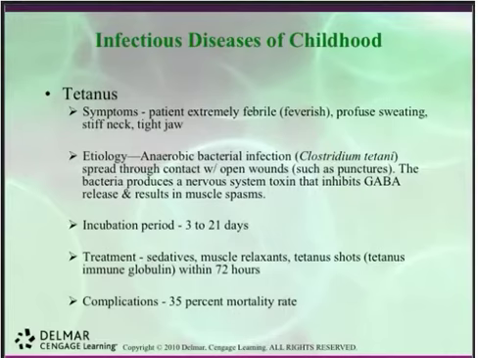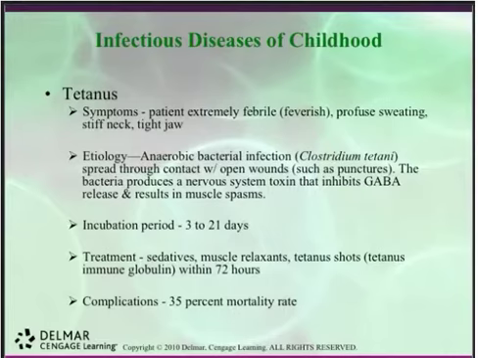Okay, tetanus is a different kind of disease altogether. It's an infectious disorder. It's caused by the bacteria Clostridium tetani, and the symptoms are the patient is extremely feverish, has profuse sweating, a stiff neck, and a tight jaw. The cause, again, is the bacteria Clostridium tetani spread through contact with open wounds. A perfect example would be the classic puncture wound.